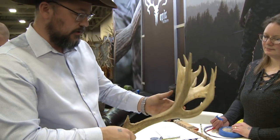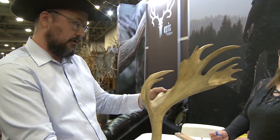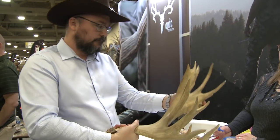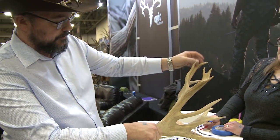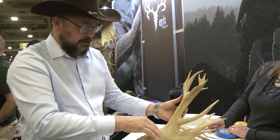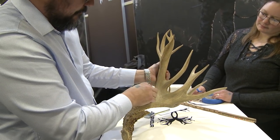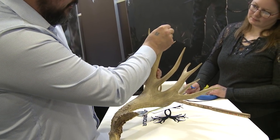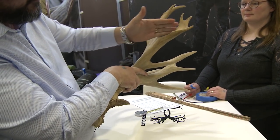First thing again we've got to do, we're always looking for that typical 4-point or 5-point frame on a mule deer. You could have a lot of questions, a lot of potential G2s up here, but if we look at how this deer grew from the inside, I'm going to say that the main G2 growth came right up to here. All this stuff out here is going to be abnormal growth off of our G2 point.